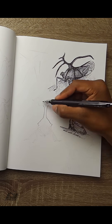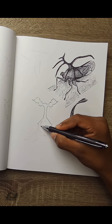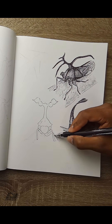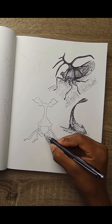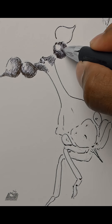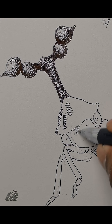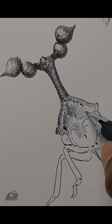This thing that I'm drawing is called a treehopper. There are over 3,000 species of them just hanging out in every continent except Antarctica. These little bugs all have an extra fancy section on their already cool exoskeleton. Their pronotum — that's the big fancy plate on their back — comes in all sorts of ridiculous styles: spines, crests, horns. And all those flashy pronota are covered in teeny tiny hairs that are actually plugged into their nervous system.